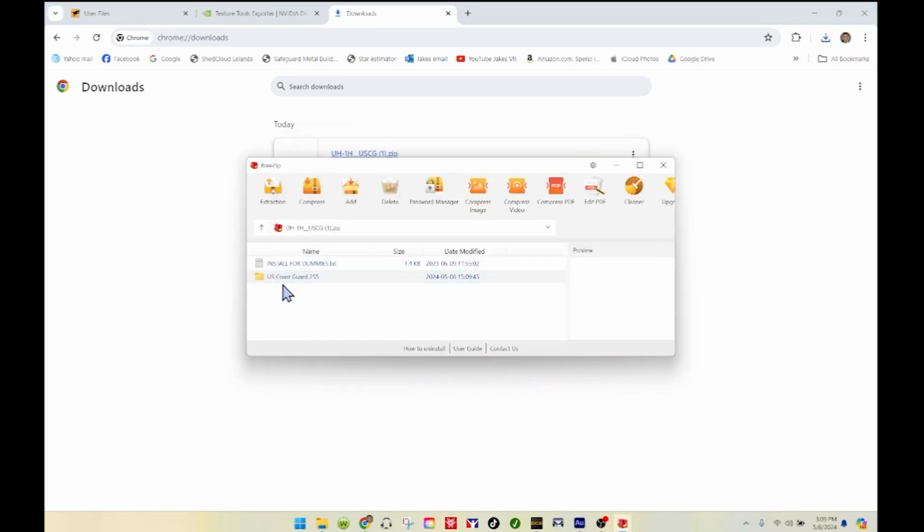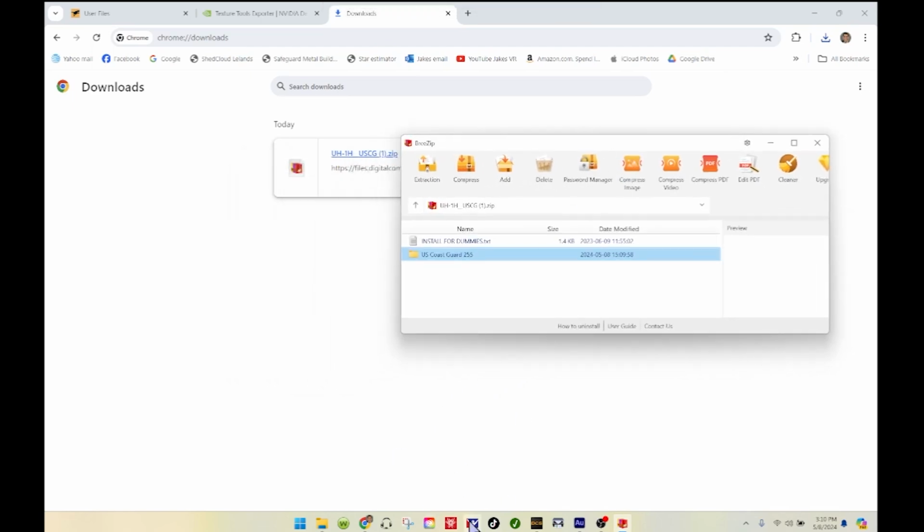So here is the folder. Now, if I click on it, it'll show me all the files that are in there. So this is perfect. I'm going to go back. Now, what I would do in this case, keep in mind, I already have this folder in my liveries folder, so I'm not going to actually do it, but I'm going to show you how you would do it.